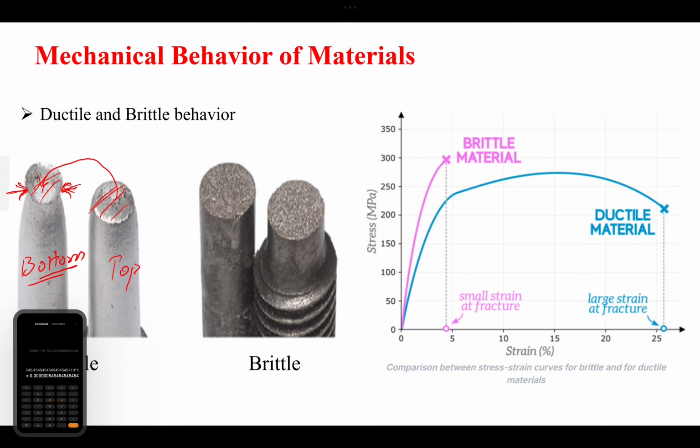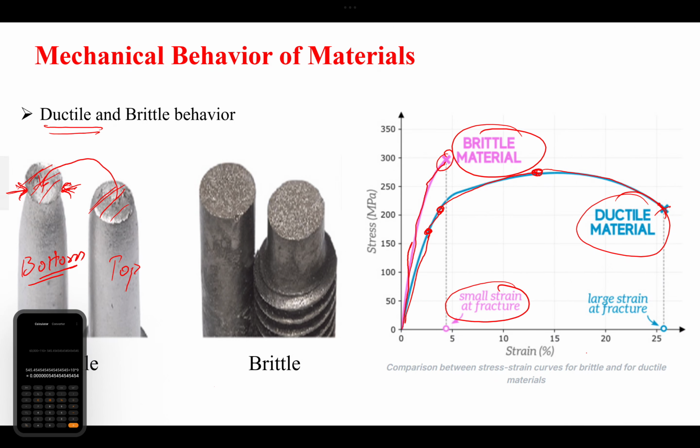So these are the two damaged regions which have split apart. This is the case of a ductile material. Ductile materials give you the full curve that we just discussed: the linear limit, the yield strength, then the ultimate strength, and finally fracture. But in the case of brittle material, we only have the linear region, and at the yield strength, at a very small strain, because it does not go beyond this point, it just breaks.